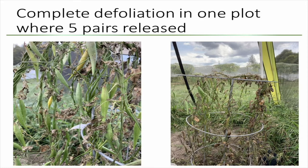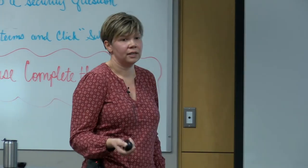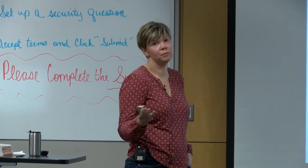This was one of the cages where we released five pairs of adults and they ate everything available. Swallowwort can regenerate after foliage is destroyed, but we don't know how long plants can compensate if the damage is continuous. The take-home from this experiment is that this moth can complete two generations in Michigan and we achieved complete defoliation despite the fungus. The bad news is we only saw adults in three of the 12 release plots, so nine plots showed no second generation. We'll monitor next year to determine whether establishment occurred.